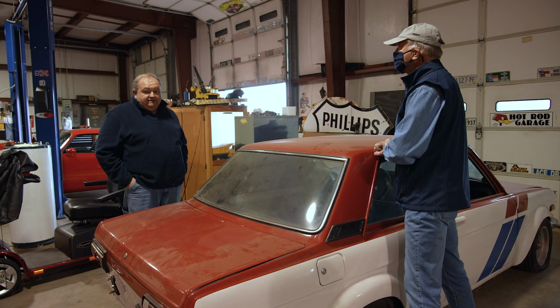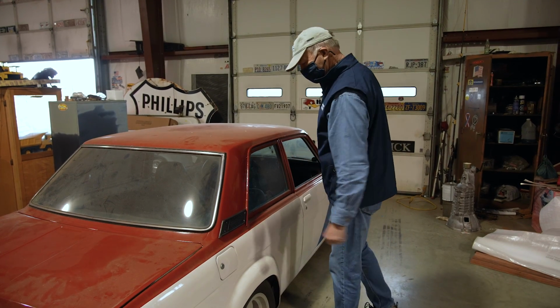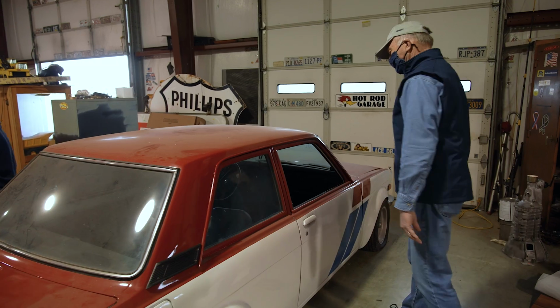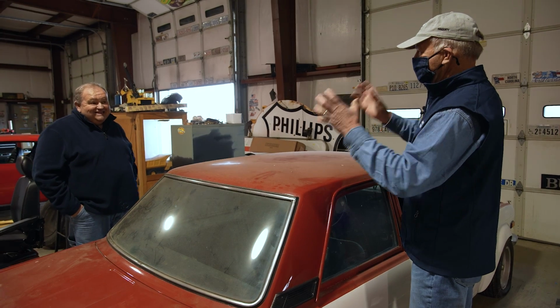No kidding. They're just special. Most people that ever had one have fond memories about the cars. It's a lot of fun for a little money. So how long have you had this one? 20 years. It's got a 1600 in it? This one's got the 2-liter LB20. Same motor they put in a truck. Yep. When I used to race my car, you could only run 1600, so I did an 80 thousandths overbore and put 1800 pistons in it.